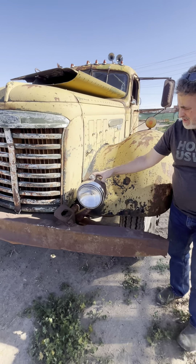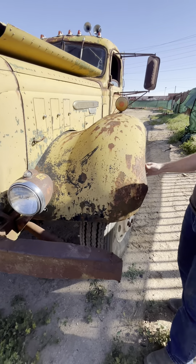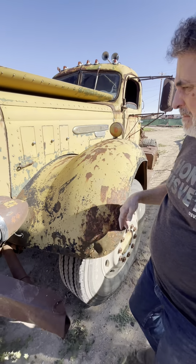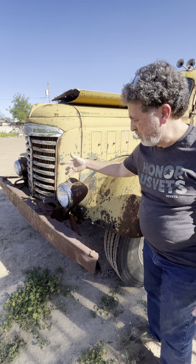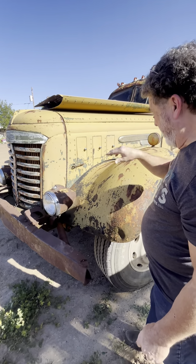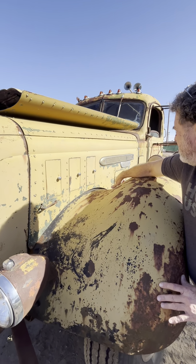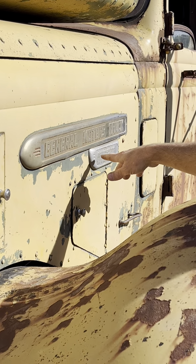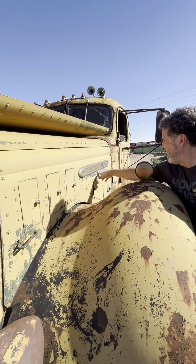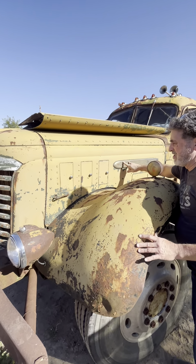These headlight pockets as well as the fenders would have been black. You can still see some black in here, especially on the sides. The park light housings were chrome as an option; the rings were always chrome, except during wartime. This is right after the war. We've got the six vent doorknobs and the oil doorknob — that's really great to see, especially the diesel level. These are very tough to find. These on Morris Kirkham are being reproduced now, so it's nice to see the original ones on here.